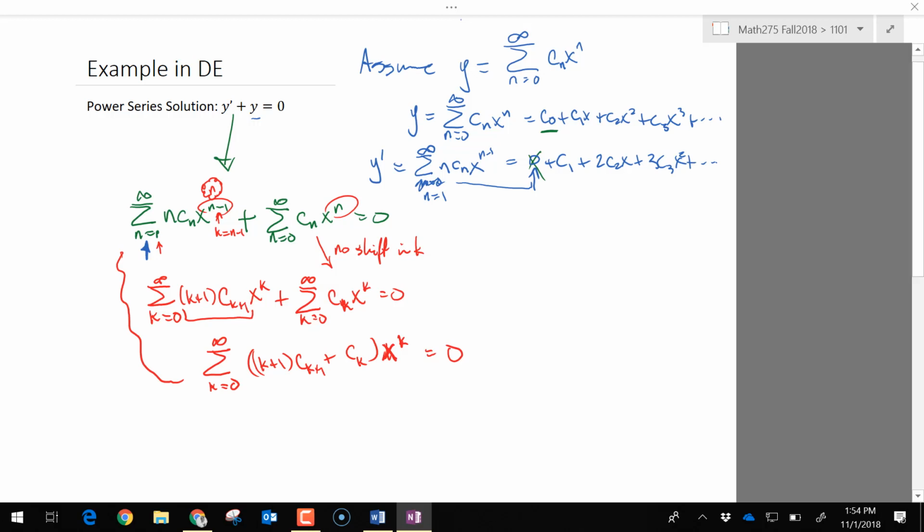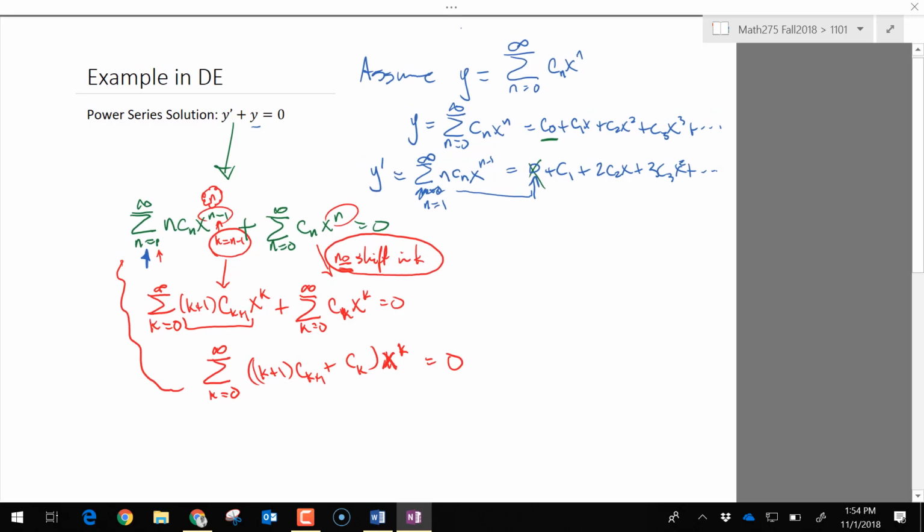Yeah, but I did that over here. I did my shift over here. But for this one, I'm not going to change the shift. I'm just going to change the variable. Since it's a dummy variable, and when I'm looking at it line by line, I kind of want to have the indices to be the same. So this changed to k, and I could have left this as an n, but if we leave it as a k, it might be a little bit cleaner. All right, yeah.